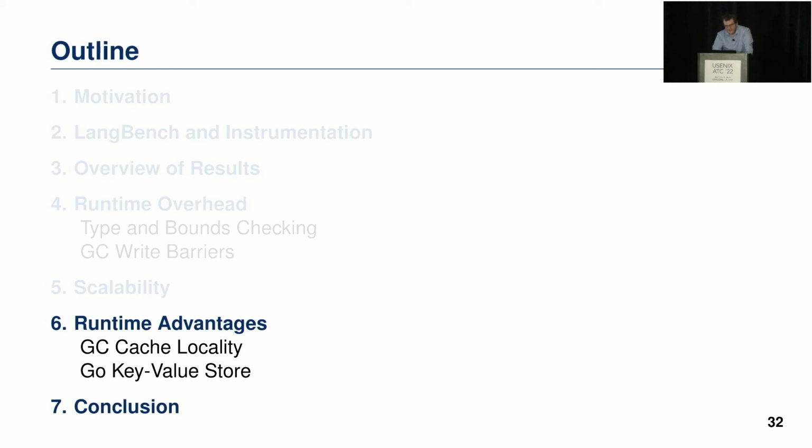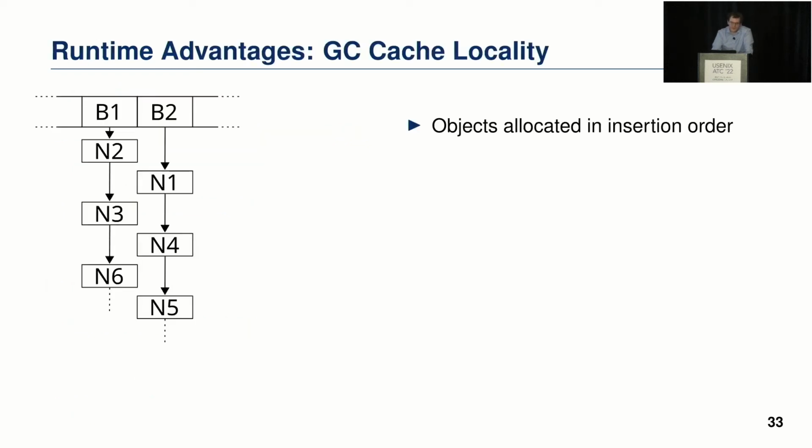Now, despite all these findings on the overhead of runtimes, we actually observed a few cases where runtime languages outperformed GCC due to the higher level abstractions they provide. Now, first, we found that performing GC can actually speed up the application. For example, OpenJDK achieved a 1.5 times speedup over GCC in the single-threaded key-value store, which is the largest speedup of any runtime over GCC in all benchmarks among all languages. This was due to GC improving cache locality. In this benchmark, we implemented a key-value store that uses a hash map.